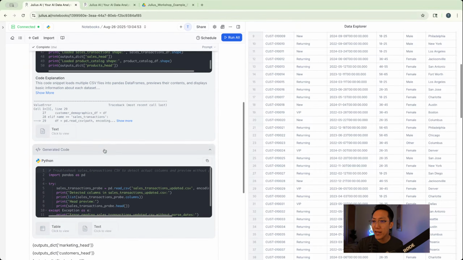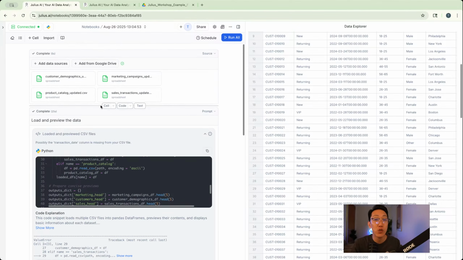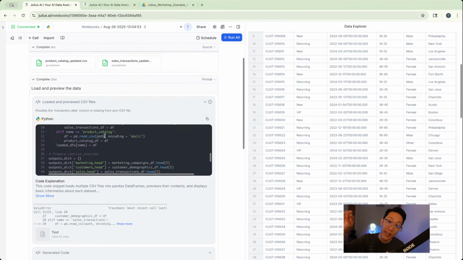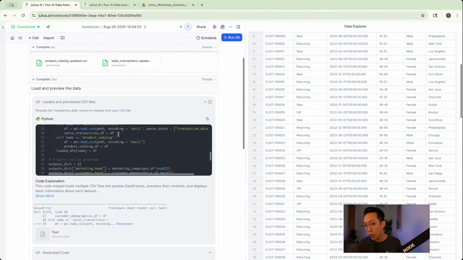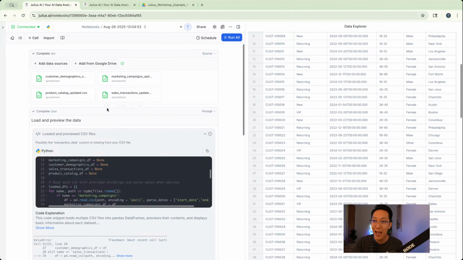And that's a good segue into saying that you could always add in cells wherever you want to when you're running or creating a notebook. You don't have to work linearly or just in one direction. If you realize that there were additional files you wanted to add, or maybe a different type of cell you wanted to add earlier, you could also do that by just hovering between or before or after the cell you want to add it. And you could add in the different types of cells here. And we'll do that a little bit today.